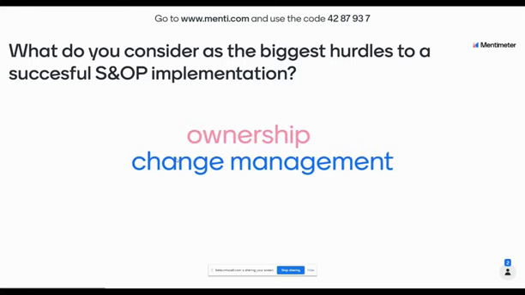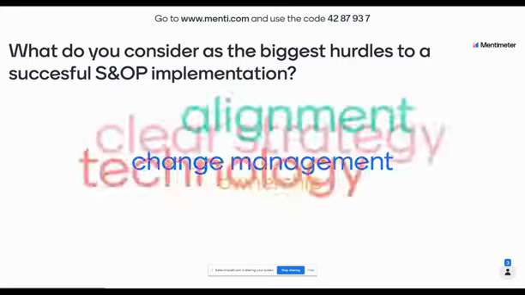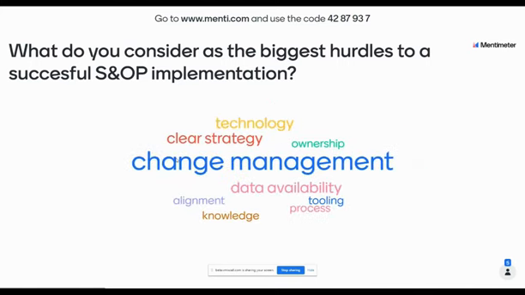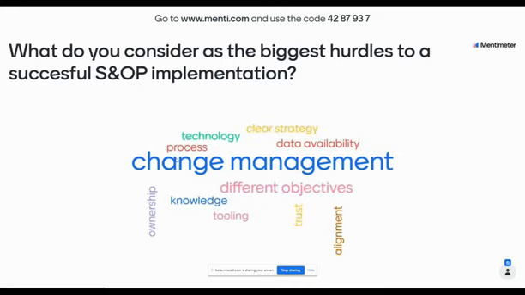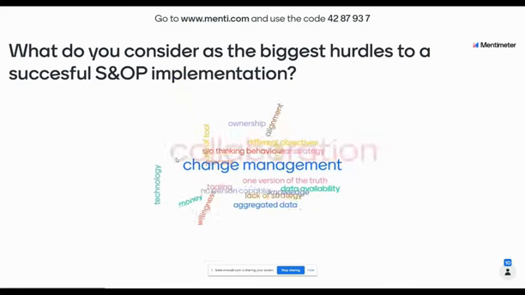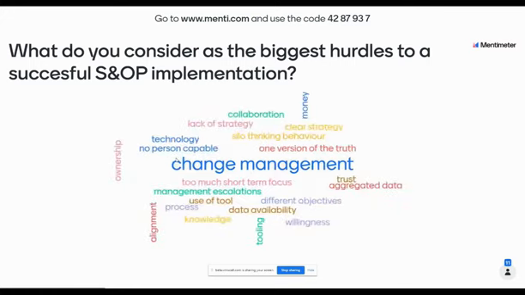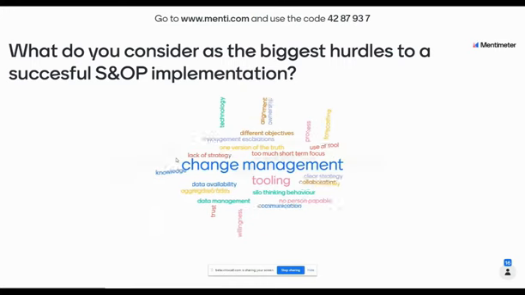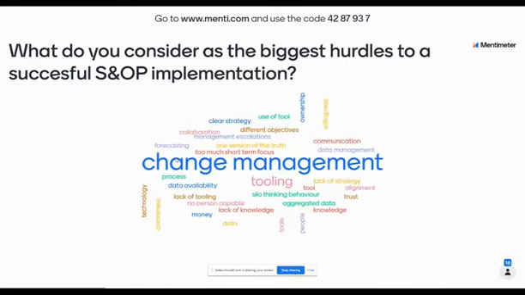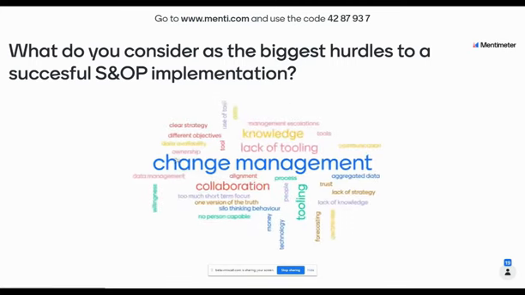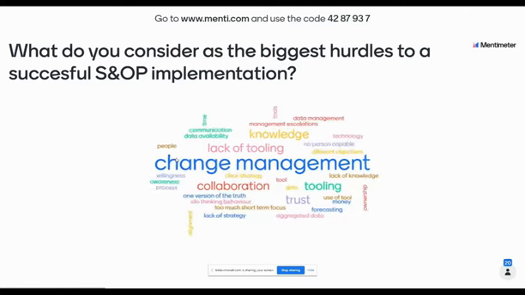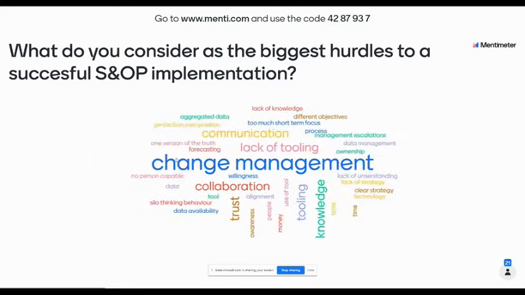Ownership, change management. Who owns the S&OP process? Good question. Change, technology, data. I'll come back to data as well. Knowledge. I agree that on the one hand, it seems that everybody knows S&OP, but at the same time, when I'm in companies, maybe S&OP is known within the supply chain community, but not necessarily much broader. Use of tool and data. So many companies go through Excel hell, also now that we are in the budgeting process. I think in general, it seems like complexity has outgrown us. We lack good quality data, and we lack good tooling to be able to master it.